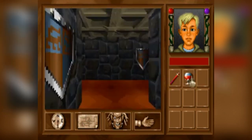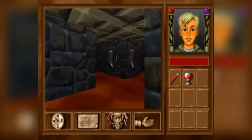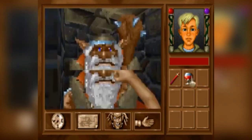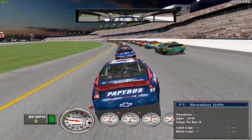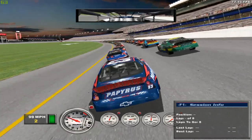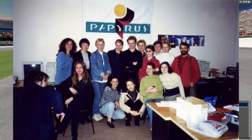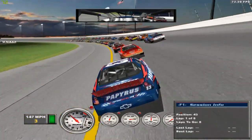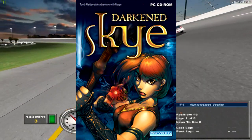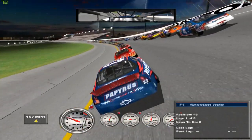Towards the end of the 90s, complex business perturbations began to occur with the studio, during which Animation Magic was passed from one owner to another, until in 1998 it was acquired by Vivendi Universal Publishing, the last owner of the studio. The most significant studio projects in the second half of the 90s and early 2000s were games from the NASCAR car simulator series for Papyrus and Sierra. In total, Animation Magic participated in the development of 8 games in the series before the NASCAR license was bought out by EA. Animation Magic continued to work in various projects, last one being Darkened Sky, as the studio was only engaged in outsourcing afterwards. After 2006, the company completely disappeared from sight.